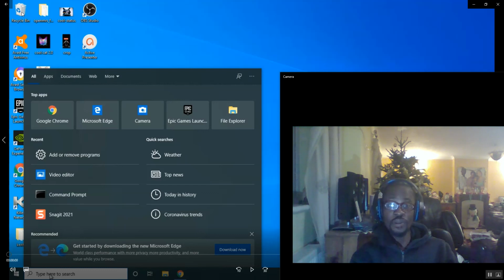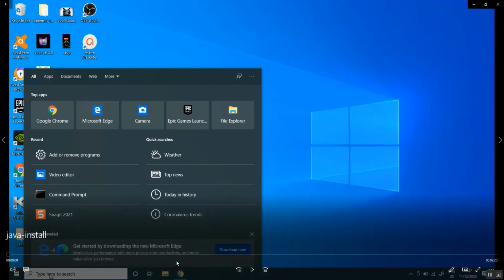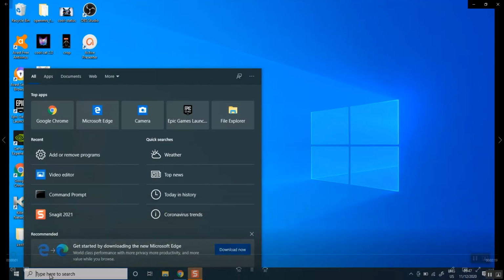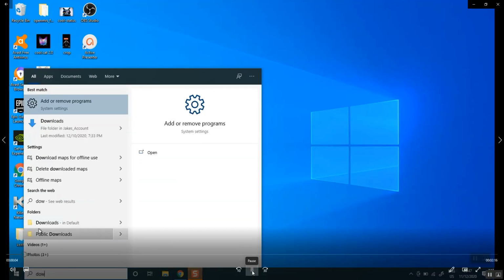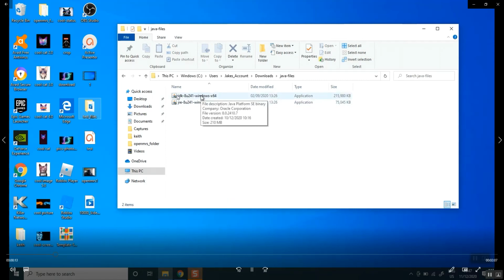So let's get started with Java installation. Do not forget that you had earlier, in the previous video, downloaded the JDK file and it was in your download folder. So let's go back there and get started. We're just going to go straight back to our download folder. Our Java files were there, and we want to install JDK, not JRE. If you want to do some more advanced stuff, you might install JRE, but JDK would just be sufficient for now.